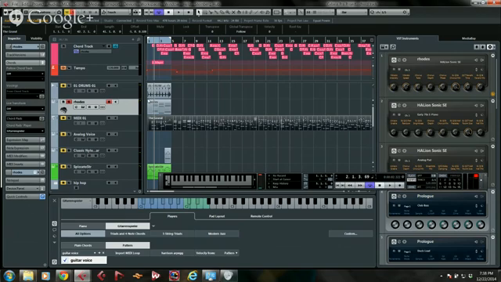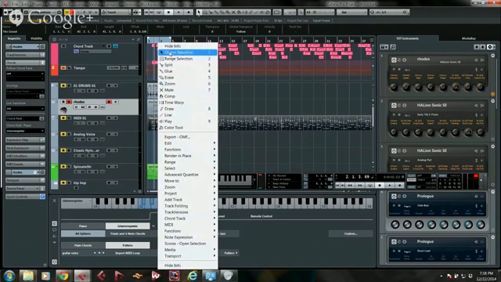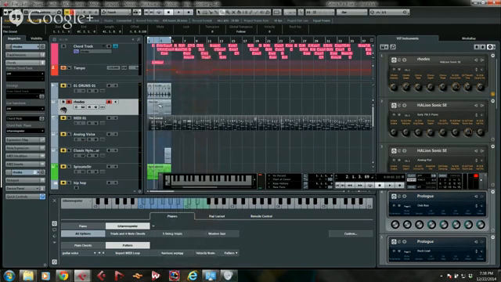Now, once we have this set up, we could also do some other creative things with it, because we could have extensive MIDI control. So I'm just going to erase this existing part on our Fender Rhodes here.